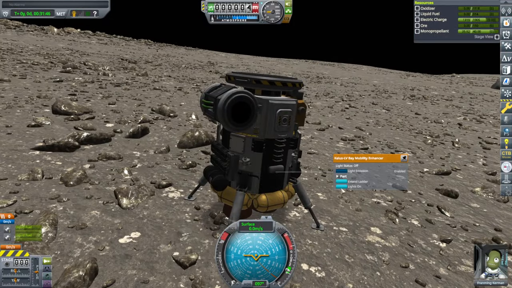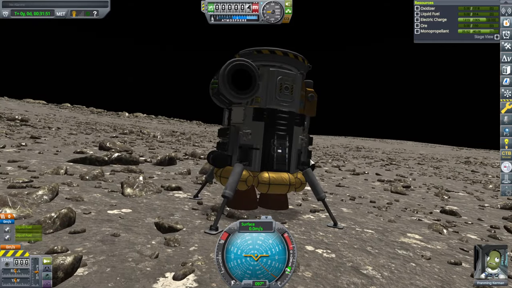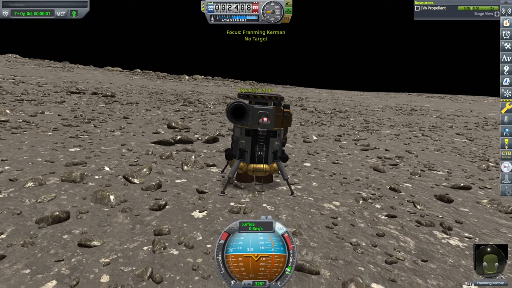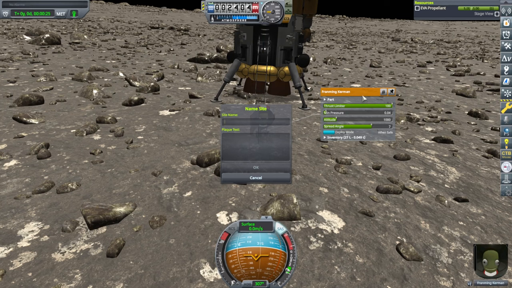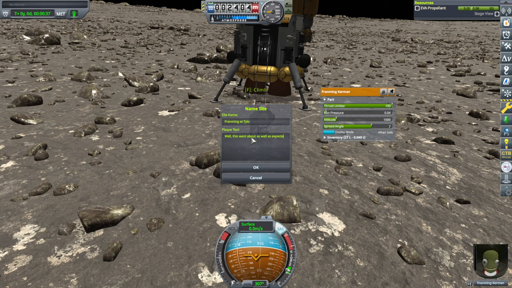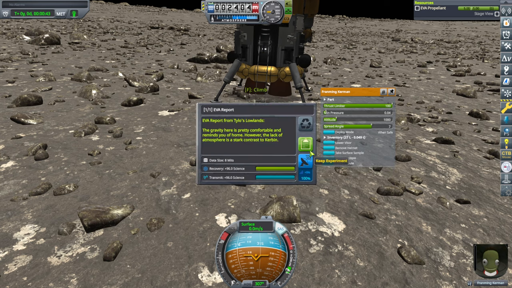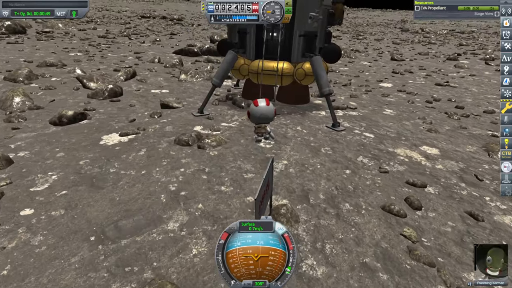Okay, well, anyway, it's only right that Framing should plant a flag, and do that science. But Framing's gonna need to be rescued. Okay, Framing at Tylo. Well, this went about as well as expected. Okay, take surface sample, keep. EV report, keep. Gotta make sure she has stuff that make her worth rescuing.